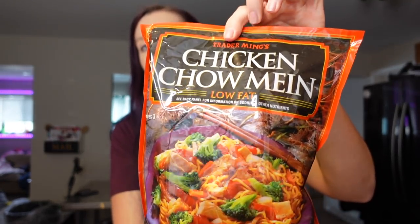This is their chicken chow mein and I love noodles like this — it's a really good freezer meal to have for pre-order week, a busier week, or filming week. A third of the package is 200 calories, 9 grams of protein, and 4 points. Last time we split it and it was about 7 points for the whole serving, and I even added some more vegetables. It's a quick and easy meal.